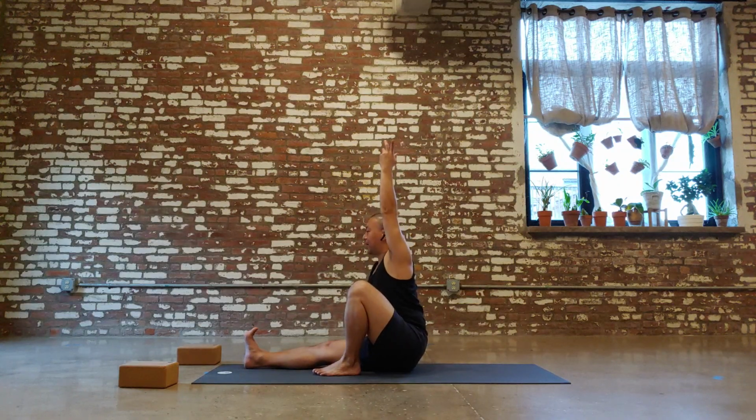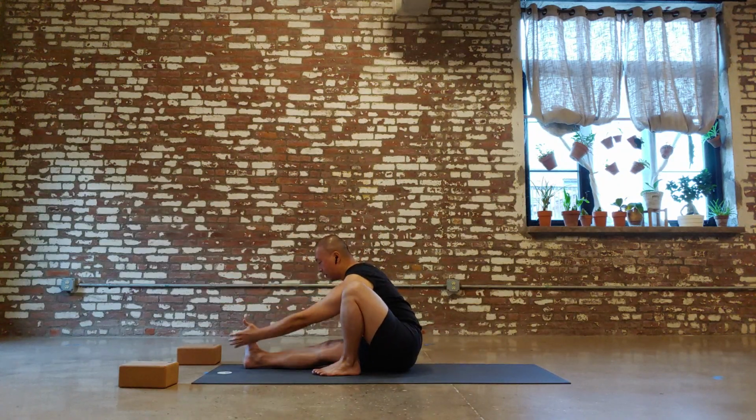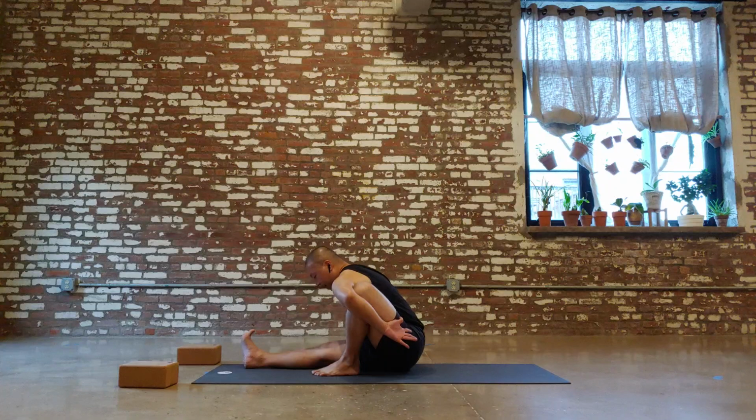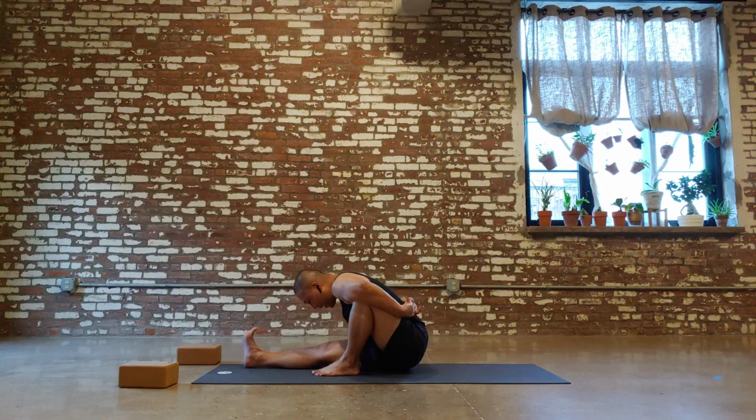Left arm is up. Inhale, lengthen. Exhale, reach forward. Grab the inside of the foot. Square off your shoulders, and then forward fold. You may stay here, or if you would like to bind, go ahead. Wrap the left arm around the shin, right hand behind you, and forward fold.